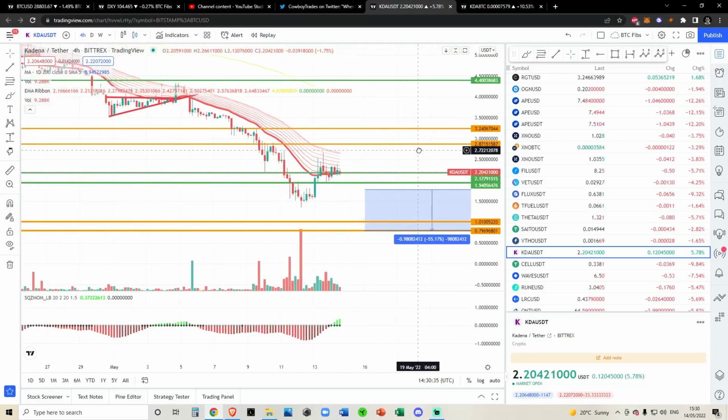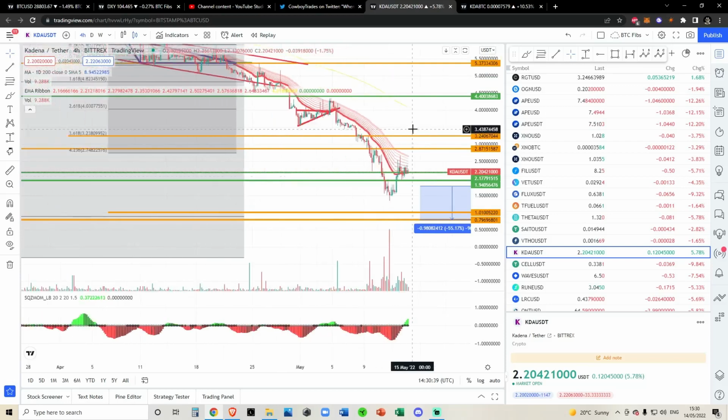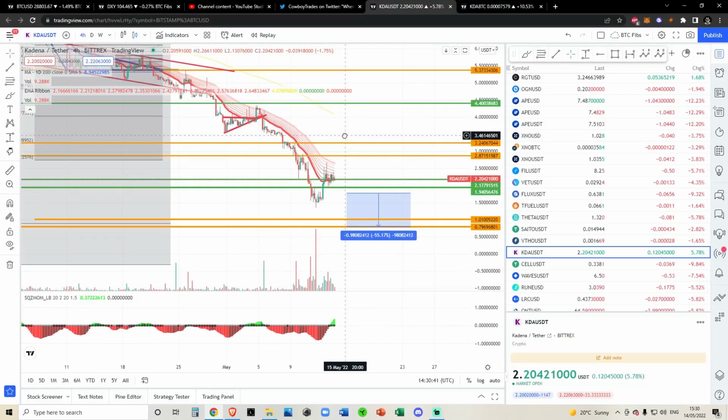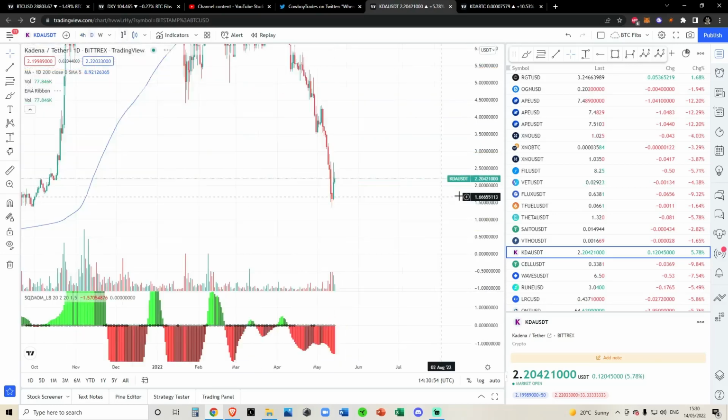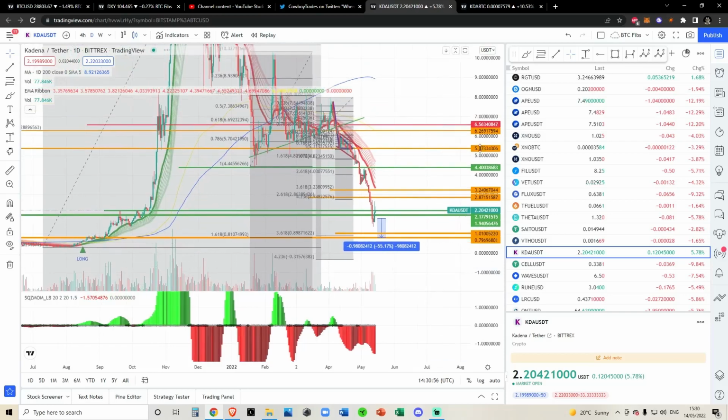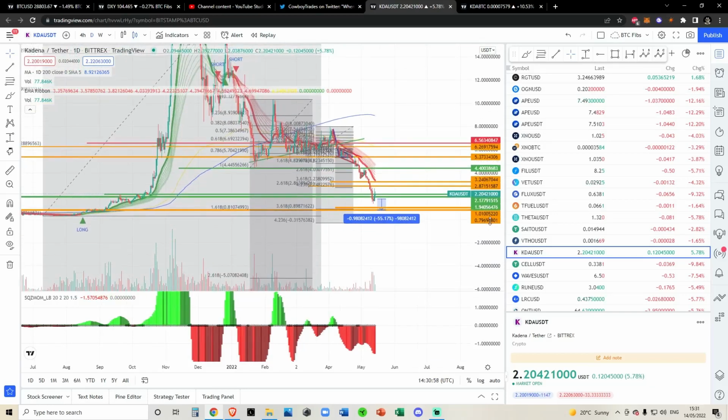So be very cautious on jumping in too quick, because the cowboy family, like I said, has been on the sidelines since 650, and even if we break out, boo-hoo, we missed the first 10% of the rally, we buy at $3, that's still more than a 50% discount from when we started recording videos on KDA. So what is this most important chart that I've been talking about in all of my videos?